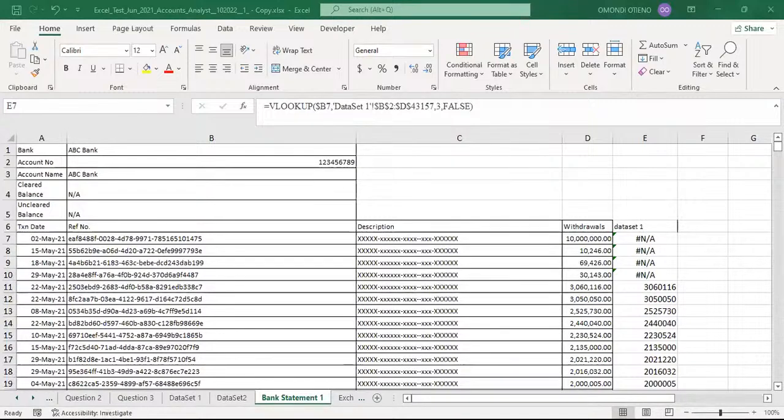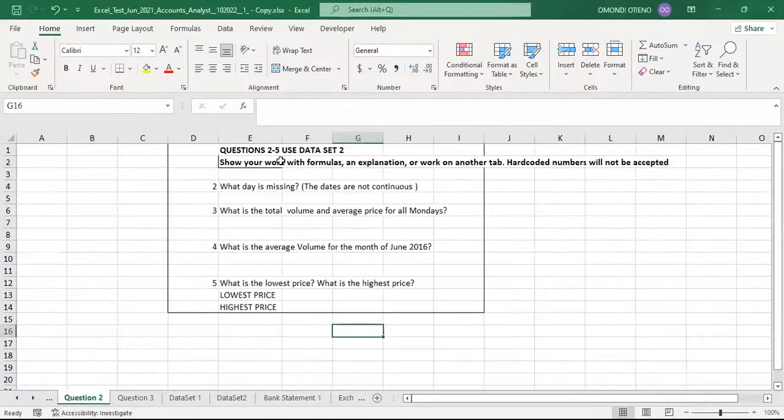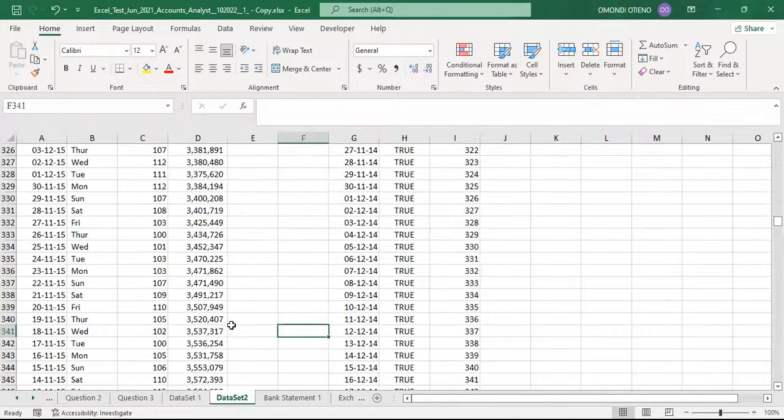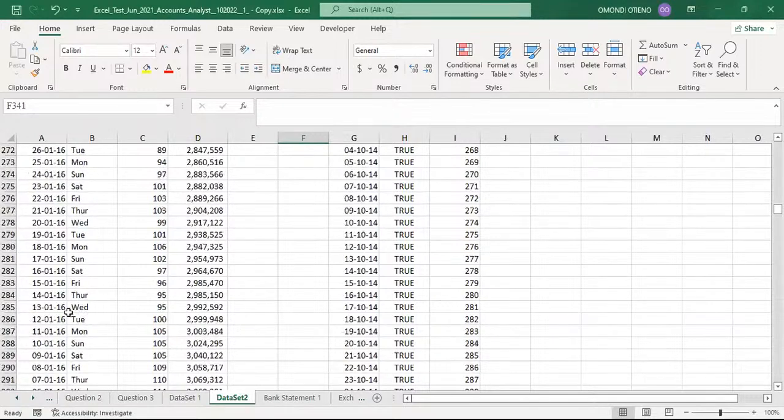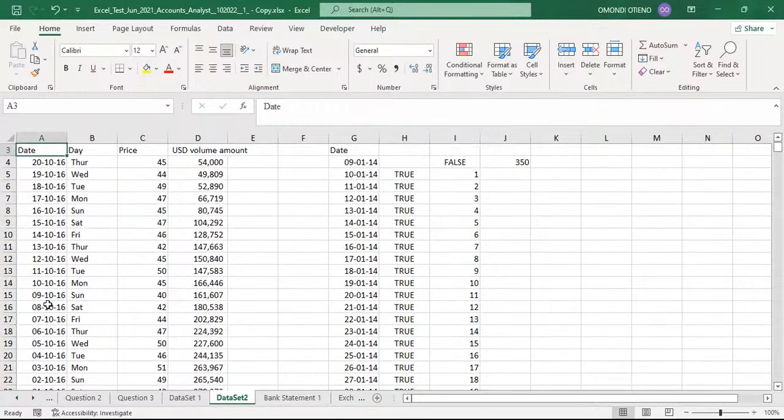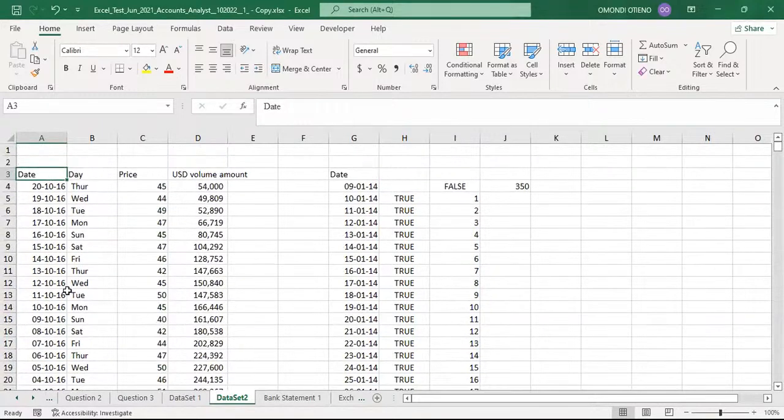So if we now move to question 2, question 2 to 5, use data set 2. So we are now going to use this data set here. Let's have a survey and see what it entails before we look at the question.